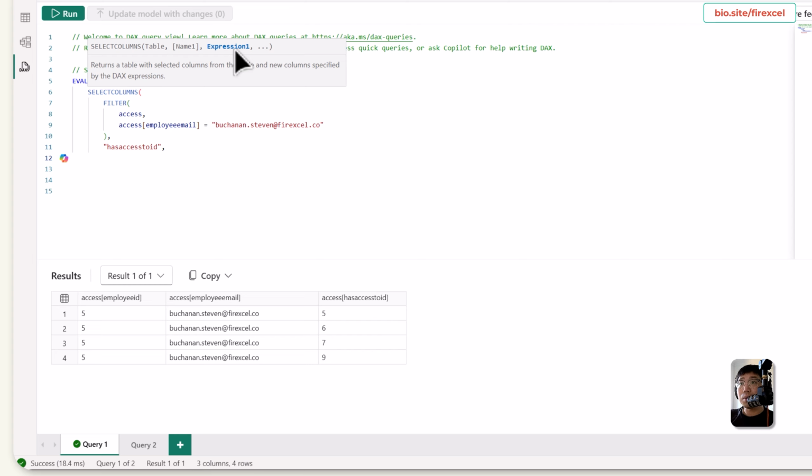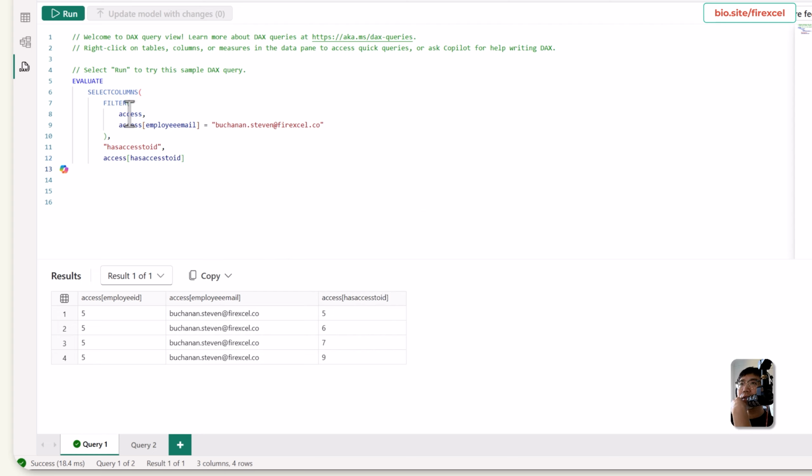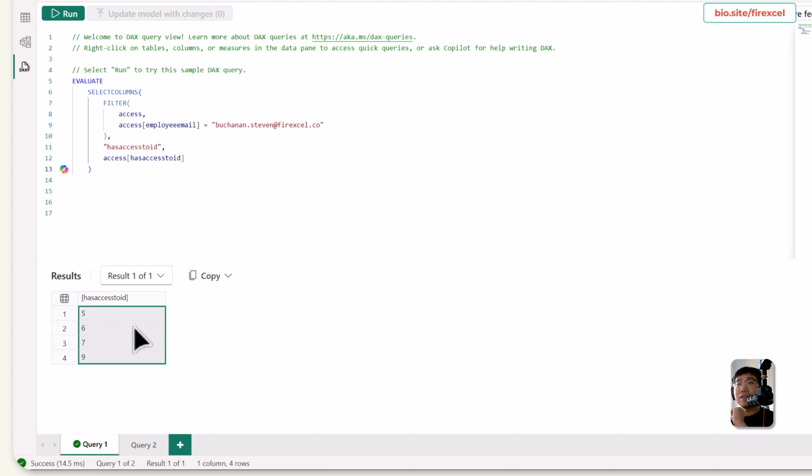And the column we're going to pick is from this access email address. Oh, sorry, it's actually the has access ID column. So this is telling us we're going to pick this table and this column, and rename this column as has access to ID, which I didn't change at all. That's totally okay. If we run that, this will return the related access column for employee ID 5, because 5 is supervising 6, 7, 9, including himself, right?